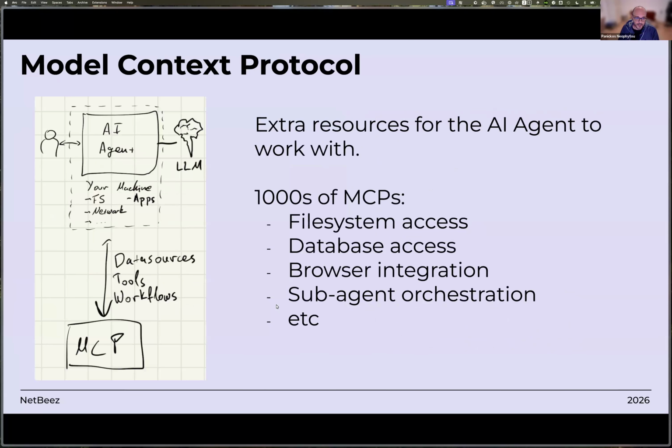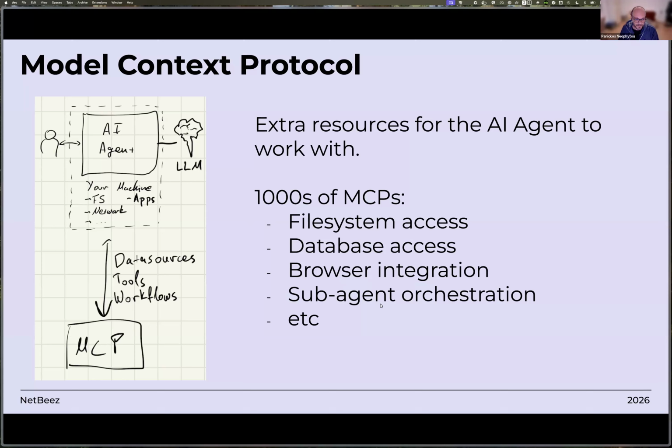Now, the MCP is the Model Context Protocol, which provides extra resources for the AI agent to work with, such as data sources, tools, and workflows that are all defined in an MCP, and they are registered to your AI agent to provide access to the file system, to databases, to interact with the browser on the machine it's running on, do sub-agent orchestration, spin up more agents, and so on.